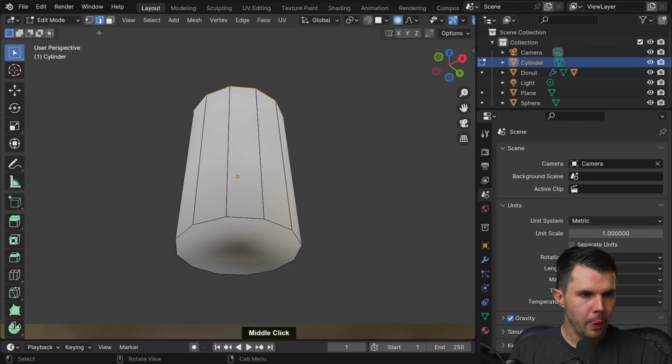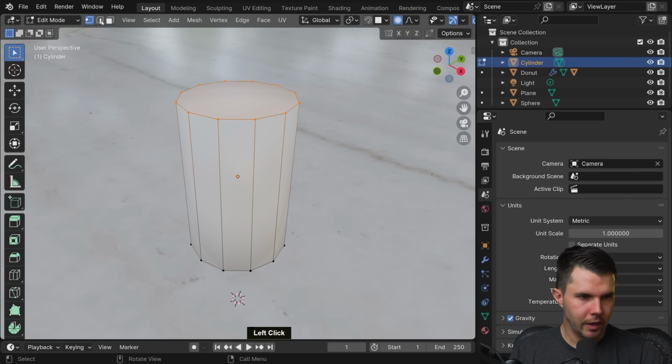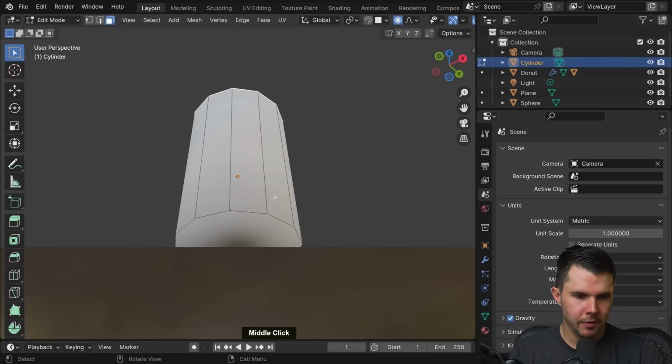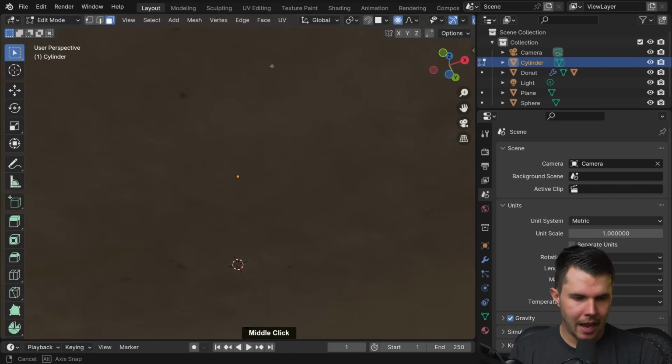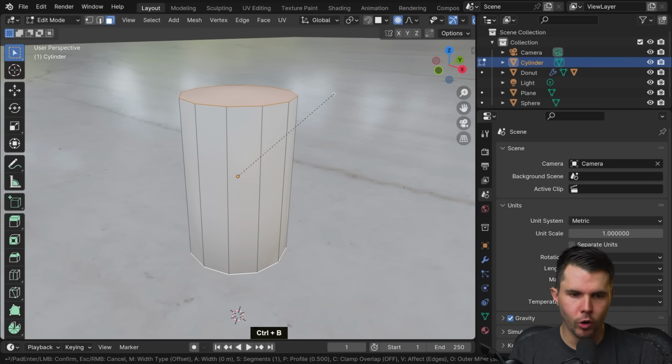And so I want you to go into face select mode, okay, which you can do by that. So this is the faces, right? This is the edges, if you go to edge select mode, and then this is the face there. So select the bottom and the top face, like that. And then we're going to add a bevel, which will immediately become clear when you do it, Control B.